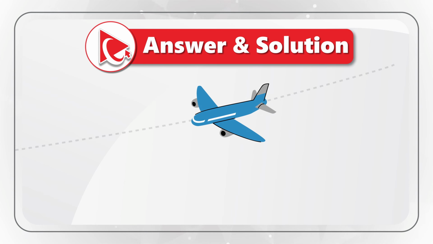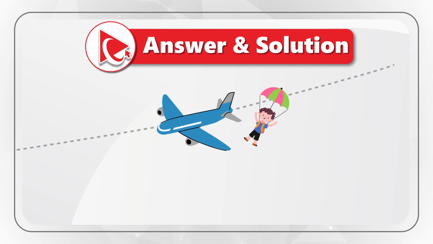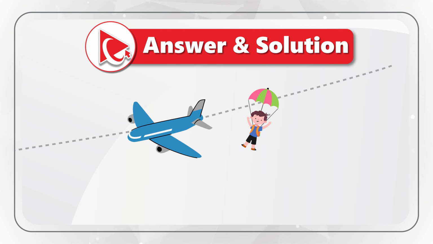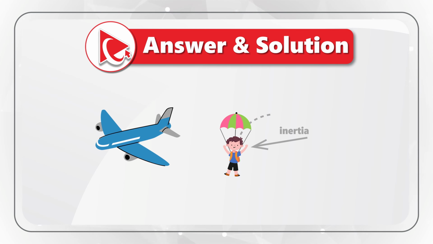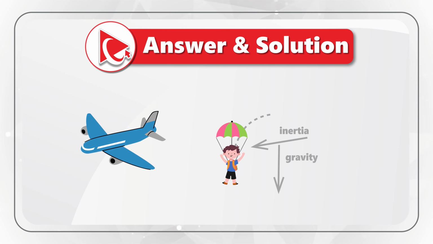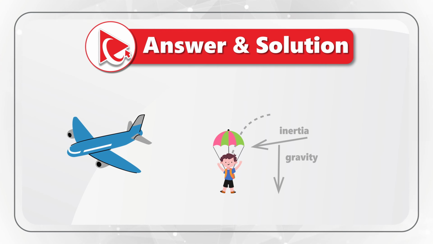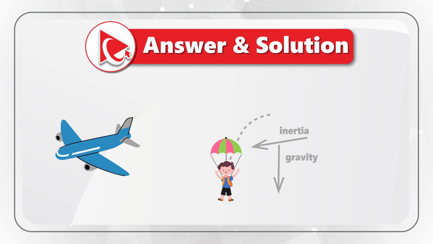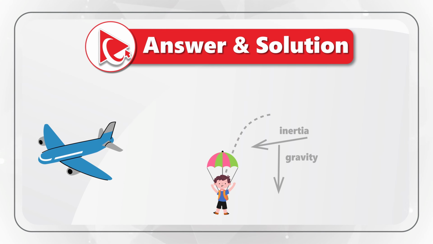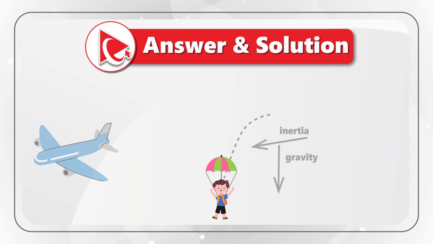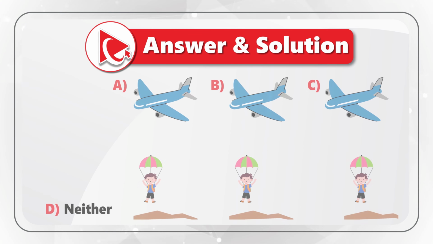So let's look closely at what's going to happen after the parachutist jumps. After jumping, the parachutist initially maintains the horizontal velocity due to inertia. Once outside the airplane, they accelerate downward due to gravity until they reach terminal velocity. The deployment of the parachute increases air resistance, allowing for controlled descent, allowing parachutists to land safely.